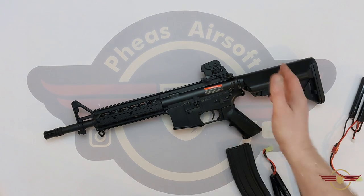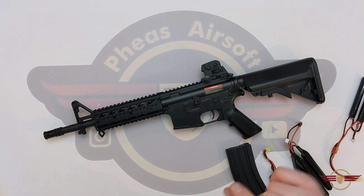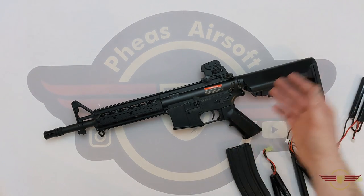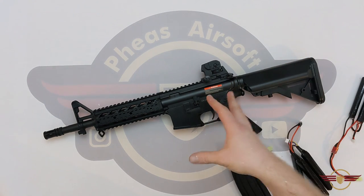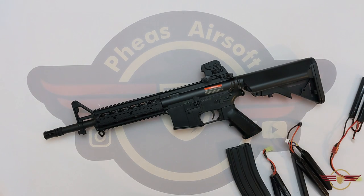CQB, that's never even going to be close to what you need anyway. And even in the woodland, with a little bit of better fieldcraft, you're going to be laughing. So again, an absolute bargain steal of a gun. You just can't fault them. It's 50 quid. Even just for the sake of buying one to keep as a spare if your main goes down, this is technically cheaper than buying a pistol. You might as well just keep that in your boot, ready for if your main goes down. Particularly if you're running an M4 anyway, get one of these and keep it as a spare.